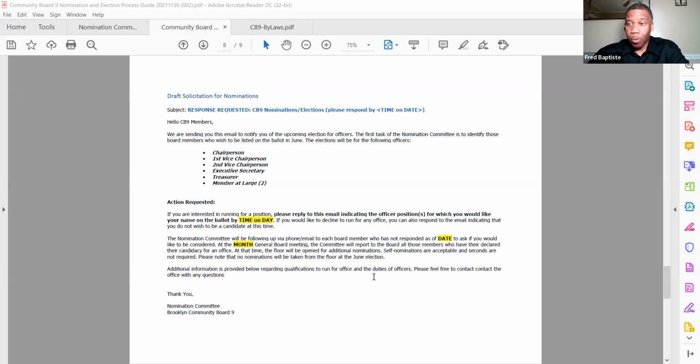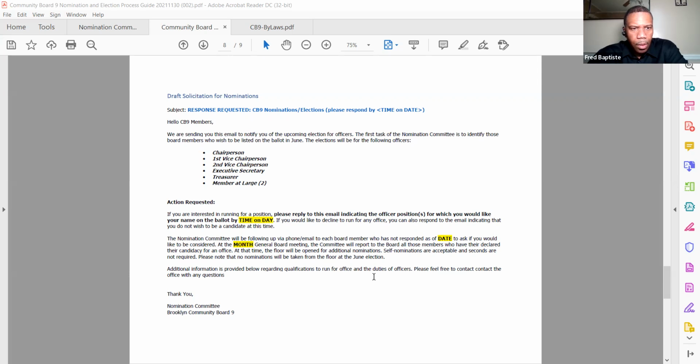Very good. So all we're doing is looking at the last page. The solicitation draft is just gonna go out to the entire board. Hopefully we can get everybody to respond to the email, whether they want to run or not. The only thing the committee would have to do is follow up with phone calls to anybody who did not respond, to find out if they're interested in running. We're gonna cut it off at 3 p.m. on Monday for the emails. After that, the committee will get a list of all the names, you break it up in terms of who's making which phone calls, and you report back by email.